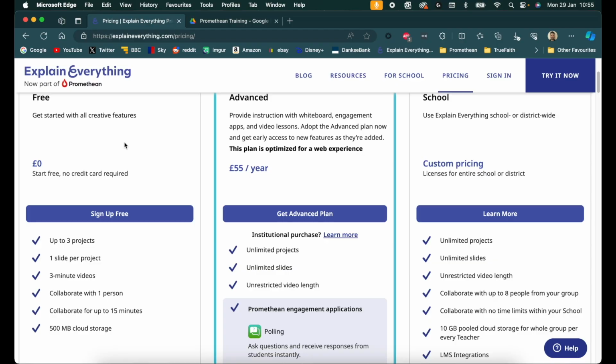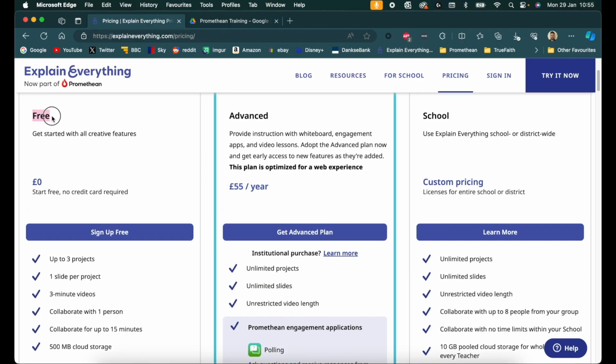The one we're looking at predominantly is this one, with that lovely word free. So the free version allows you to do everything that's covered in the previous sections of this video, and I think for most teachers it'll be more than enough to access and use for all of their lessons. You can use the infinite canvas on your slide, you can use all the same features. It doesn't remove any features that I've currently showed you. So I think it's an incredibly powerful tool with the free version as well.